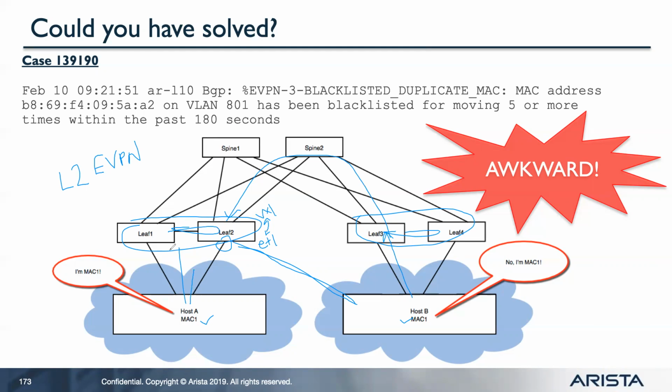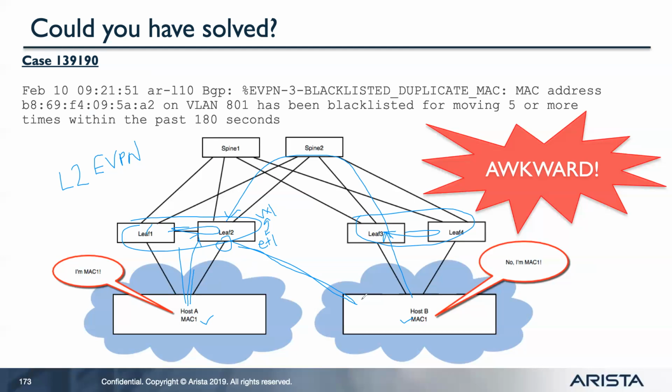Let's say at one point of time you might see traffic drop, or at one point of time your MAC is not learned at all, and you flood the traffic. Because MAC is not learned, you flood the traffic to all the VTEPs. And you might see traffic drop because you send some packet here, and at the same time you receive traffic here, you might end up dropping packets, and all that stuff.